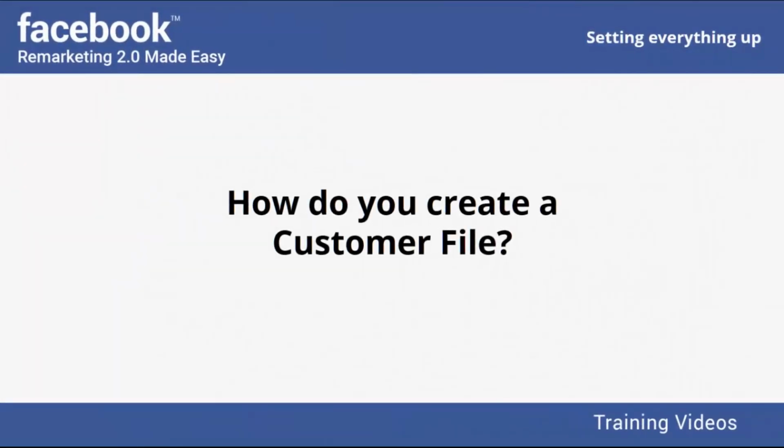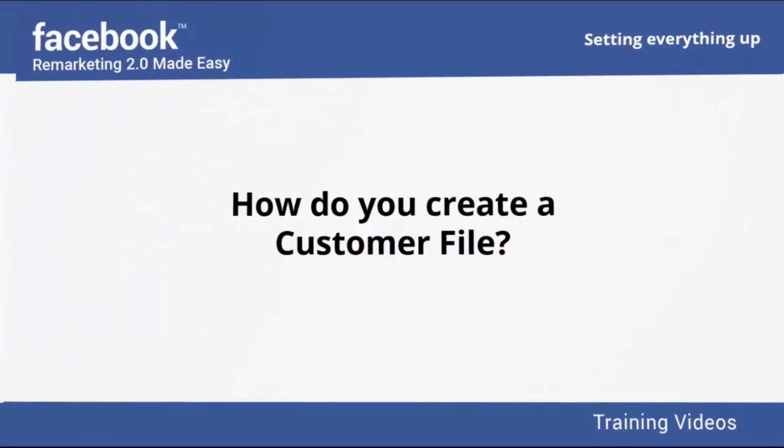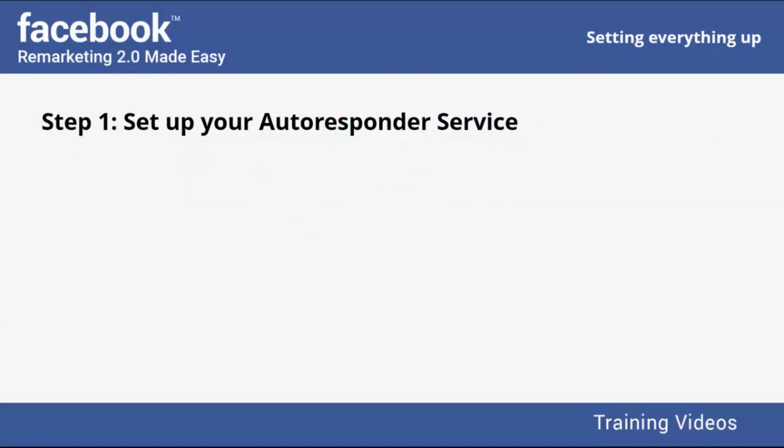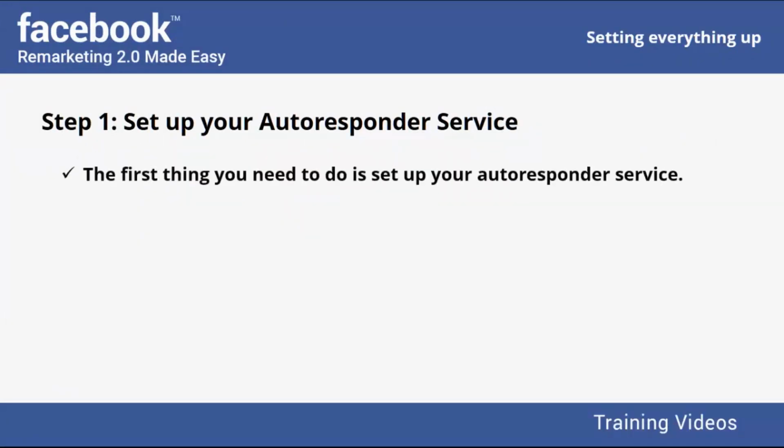How do you create a customer file? There are 4 easy steps you need to follow for creating your own list of subscribers so you are able to create a remarketing campaign with them inside Facebook. Step 1. Set up your autoresponder service. The first thing you need to do is set up your autoresponder service.